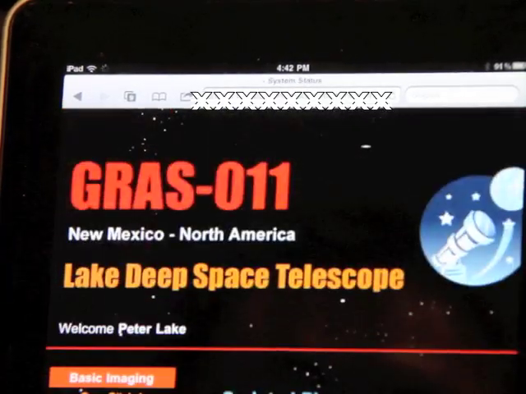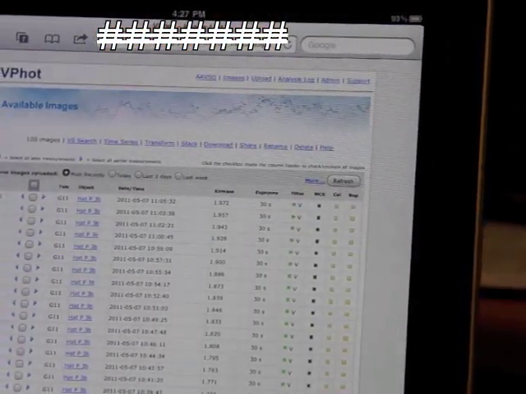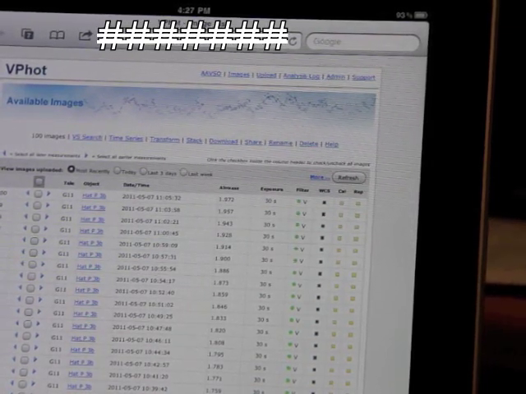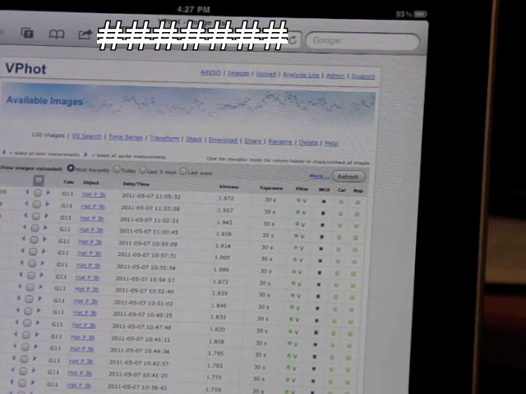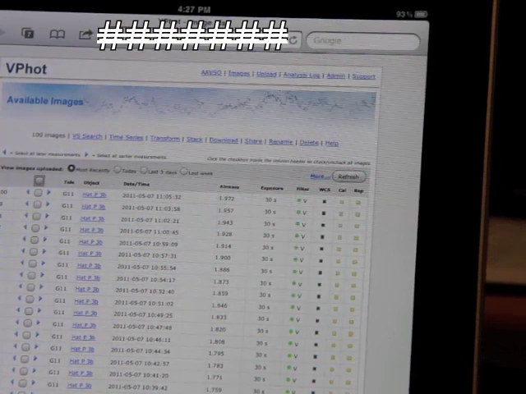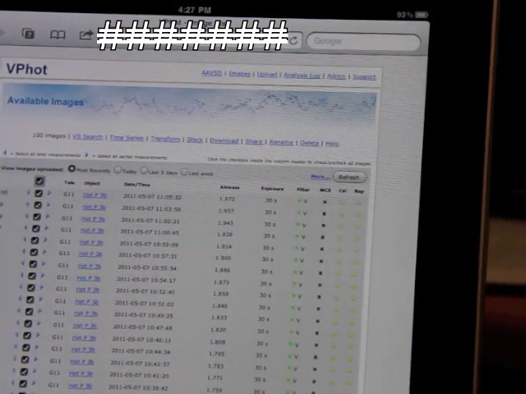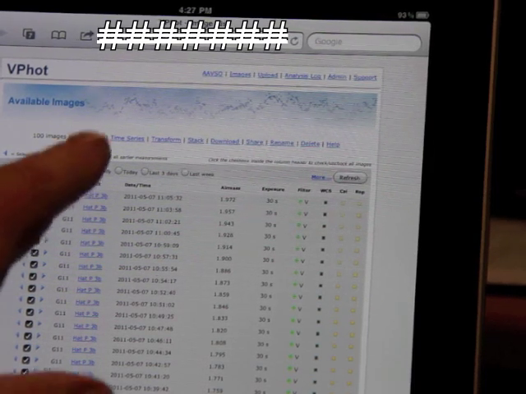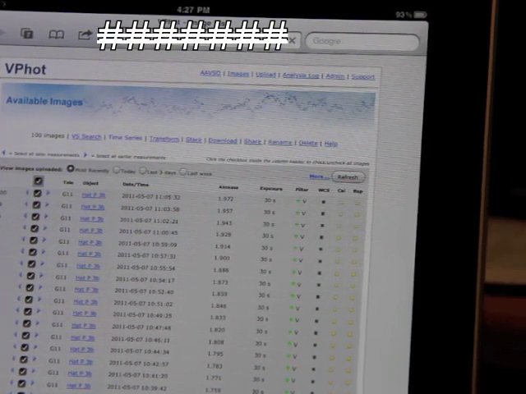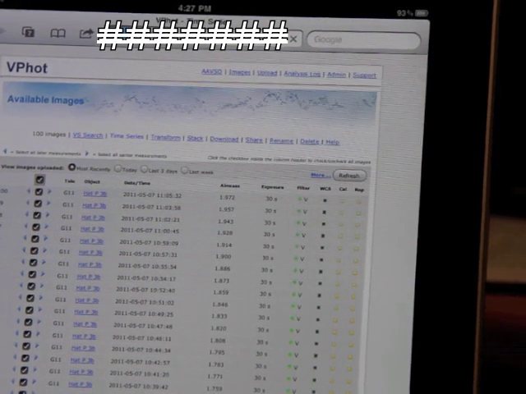So if we go to the virtual photometry tool that we use with the AAVSO, VPhot is a cloud-based photometry service available through the AAVSO and linked with a partnership to Global Rent-a-Scope. We can just select all the images now of HAT-P-3b, and we can do a time series on the 100 images we took during the transit. This will take a moment or two.